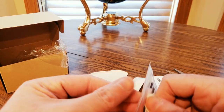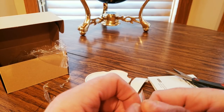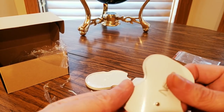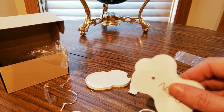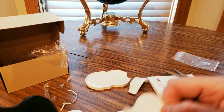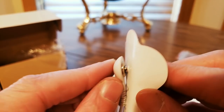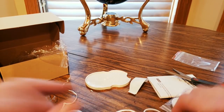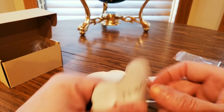Now we got the pads. Okay. Whoops. Sounds like a gel. Put these on like that. Okay, see? It's like a gel type. Kind of like a slime. Ooh. That's a good thing you get extra ones, so that's always cool. Good thing to have. That's a good shot though.